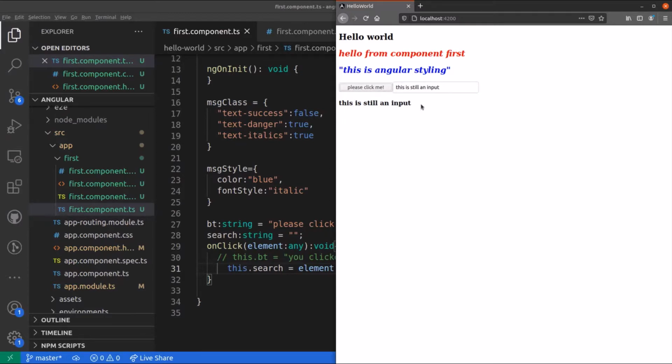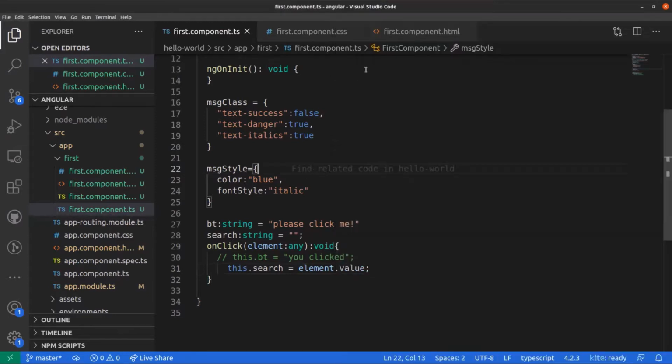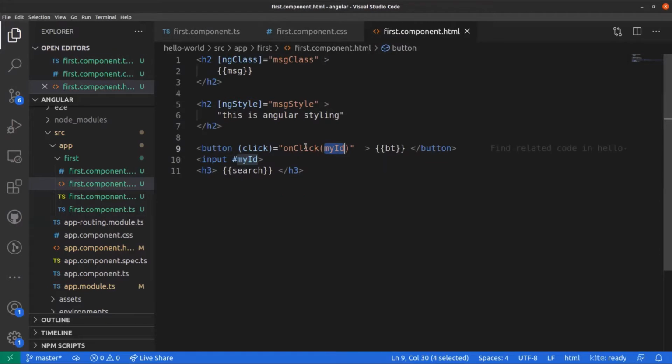We did something similar to defining an ID, then extracting its element and assigning it to some other division and other values. But in Angular, we can do it simply using a template reference variable. We can just define it and give it some ID using a hashtag, and we can use this inside any JavaScript code. We can give this variable name, and then we can access its properties in the code itself.